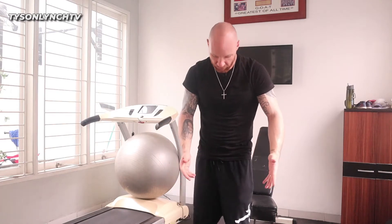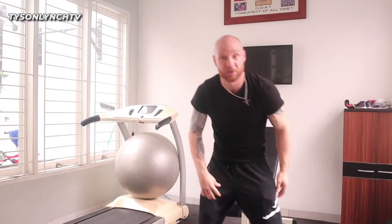So if you do have weights — rata-rata so many people have like two kilos, one kilo weight around the house — you can use that. But if you don't have that, you can use just something like a bottle. Fill it up supaya lebih berat. Alright, let's get to it — five minutes, so not much rest.